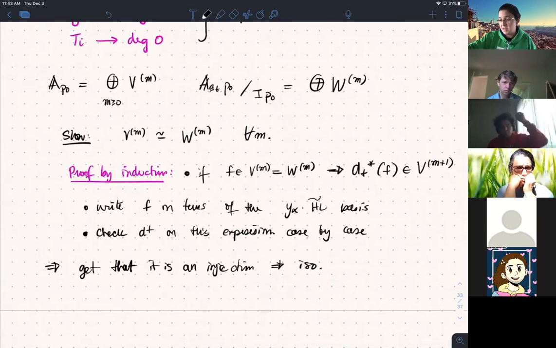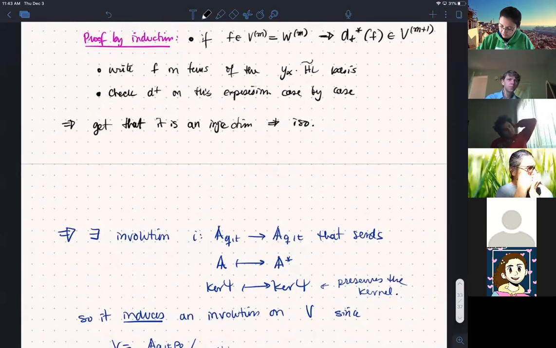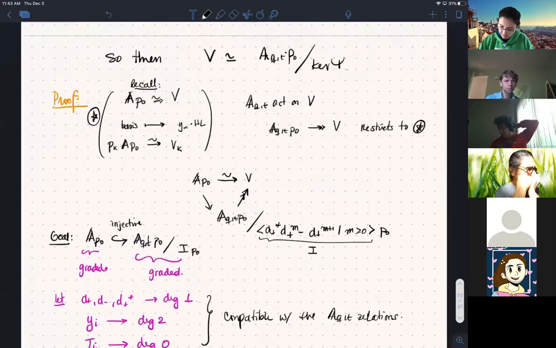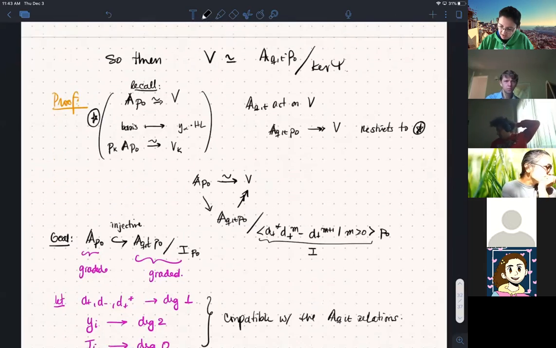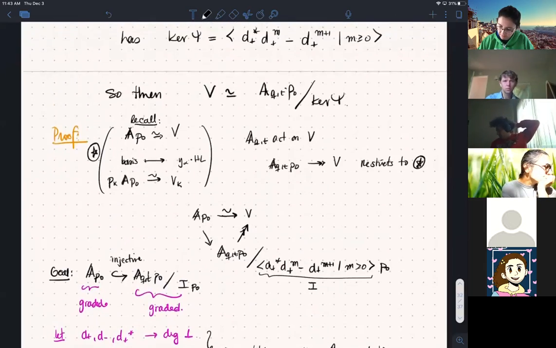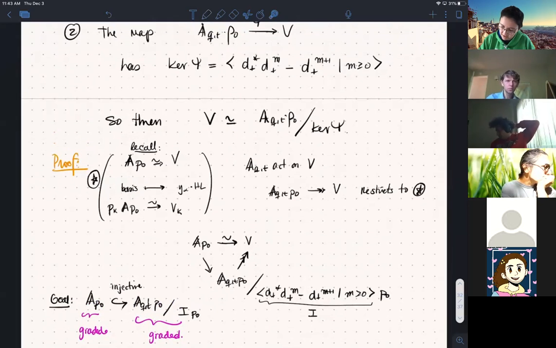Which is great, because then if we go back to our statement here, what this is telling us is precisely this, that this vector space V really is generated by this space, because we already knew, right? That was the whole point of this theorem. We already knew that AP0 was isomorphic to V. And what we showed is that this quotient is isomorphic to AP0, which is isomorphic to V, therefore we get this. That's the content of the statement, right?